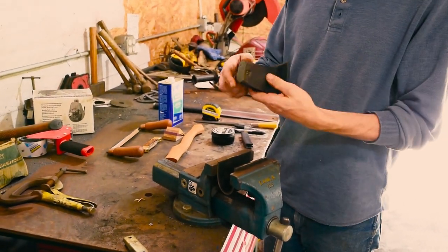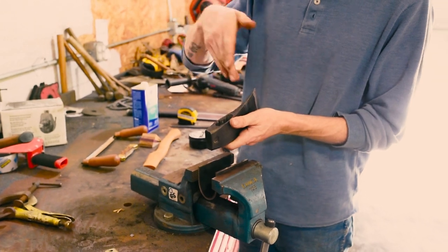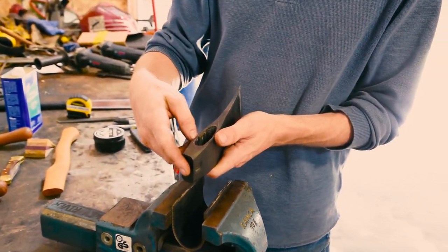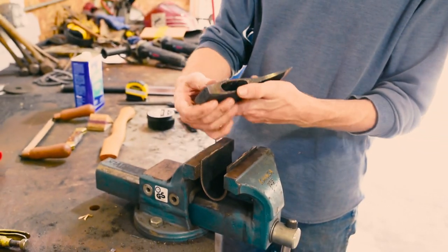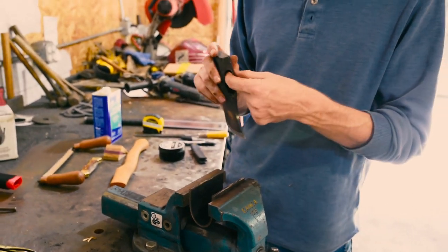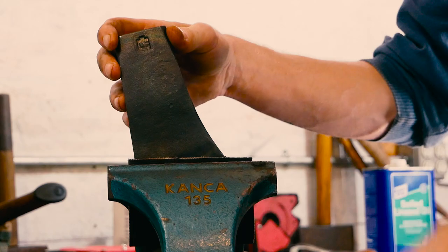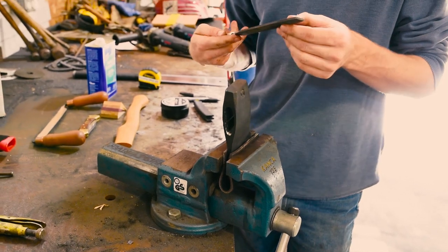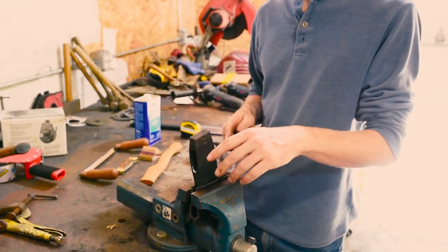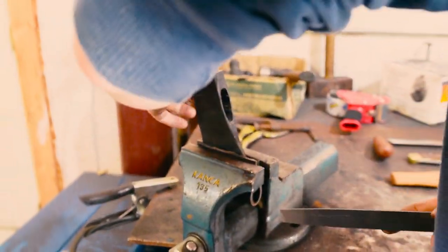So we're going to start by chamfering the bottom here of the head. And that means setting a bevel this way and taking this sharp edge off of the bottom of the axe head. You can kind of see it here, how it's sharp. There's also ridges inside this eye. That helps lock the axe head on, but it's good to knock those down when rehanging. It makes it go on a lot easier. So right here, I've just got a Nicholson steel file that I had laying around. And this is good. We can get this in here, knock down those ridges.